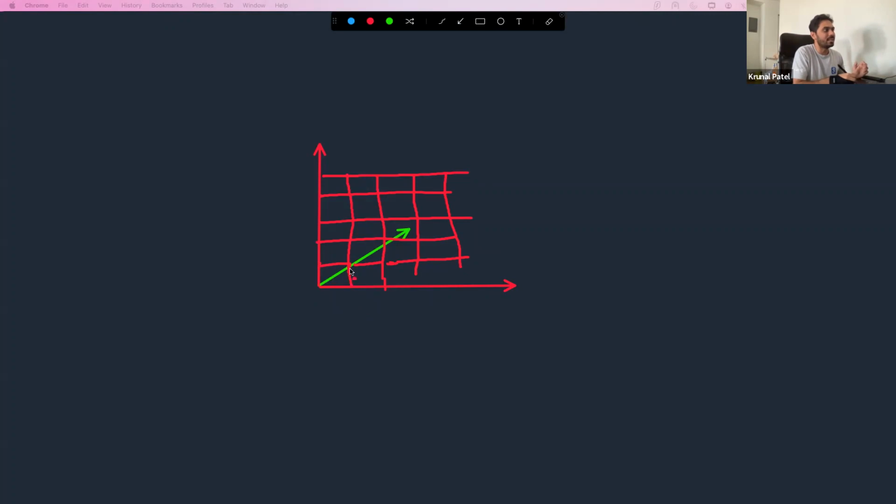We can define the entire grid space with just 2 vectors: a unit vector in the x-axis and a unit vector in the y-axis. By adding, rotating, and stretching these vectors, we can generate any vector in this entire grid space, right? I have only drawn the positive quadrant, but assume that these things go into the negative quadrants as well. If you stretch this vector till here, and stretch this other vector till here, and then add these 2 vectors, you get this vector, right? It's a very basic thing.